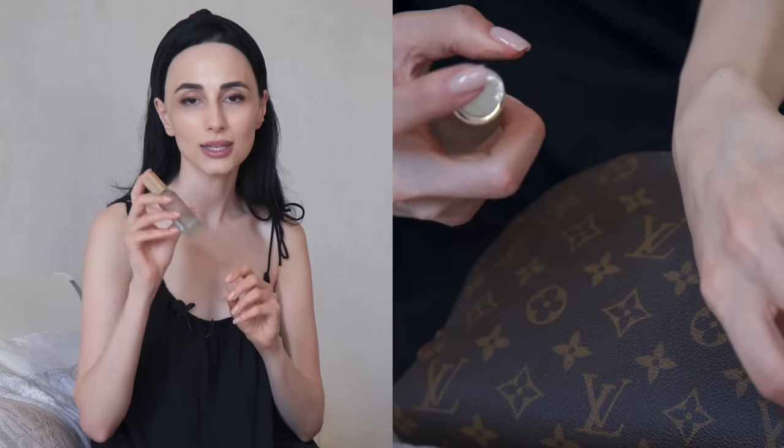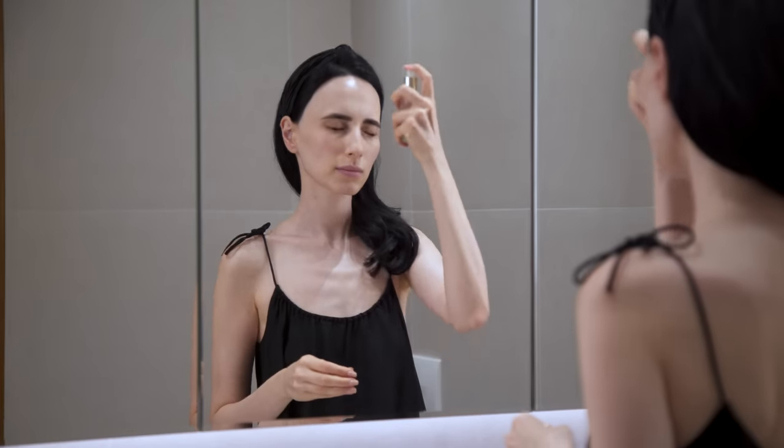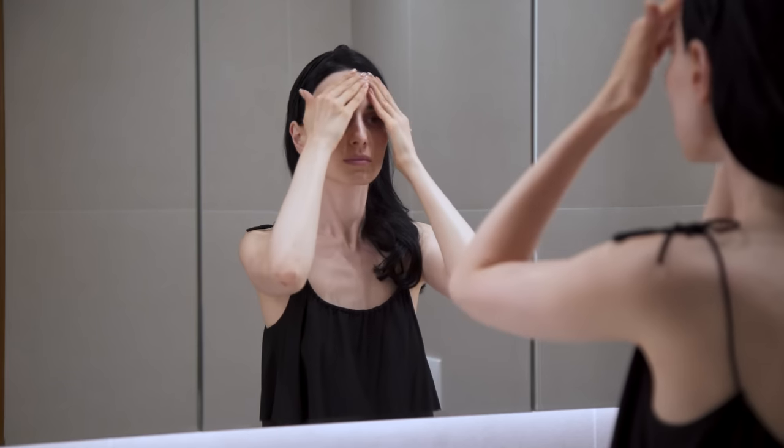First things first — I love, I've shown this many times — is this Caudalie Water. It's available in a lot of pharmacies in Europe. I don't know where you can purchase it in the US, but I'm assuming through Amazon. This is my travel size; I have bigger sizes at home as well. This is just a really nice water mist that you can use as a base before the makeup and even after you've applied the makeup — you can use it to just fix the makeup. It has a very light, foresty, green kind of smell — very fresh. It doesn't have a pungent smell, so anyone who's sensitive to fragrance can easily use it. It's just a very nice moisturizing base for your skin before you start doing the makeup.